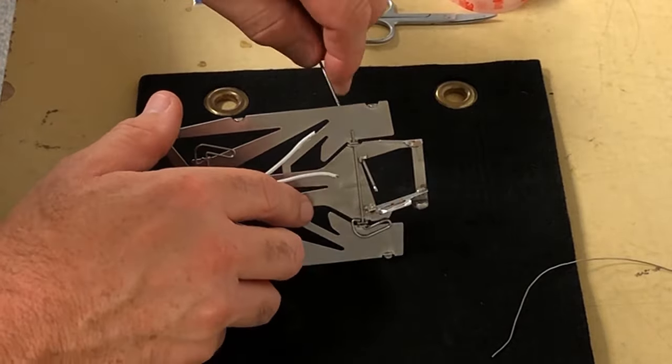To check the motor direction, I like to use a 9-volt battery. I'll pull the braids down just a little bit so they clear the guide flag. Then make sure the positive is on the positive side, negative is on the negative, and let's see. Oh, we can hear it spinning. Let's see what direction. Hey, it's going the right direction the first time. Your motor should be spinning toward the axle.